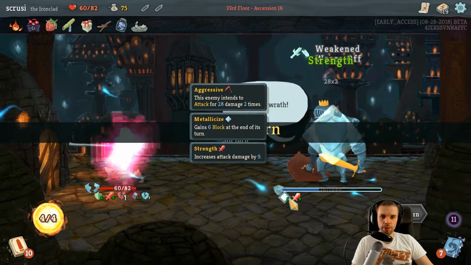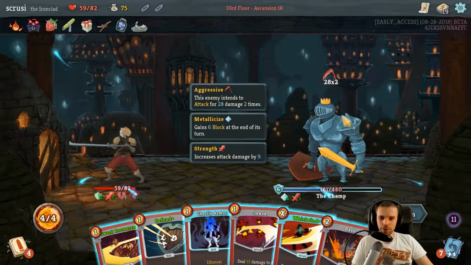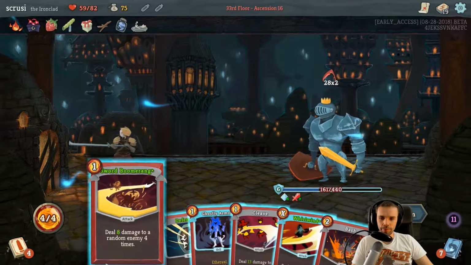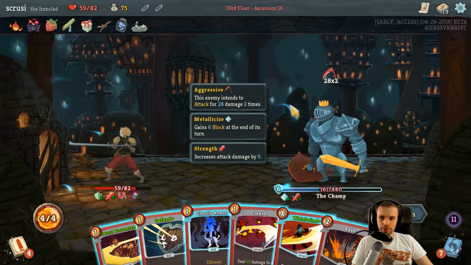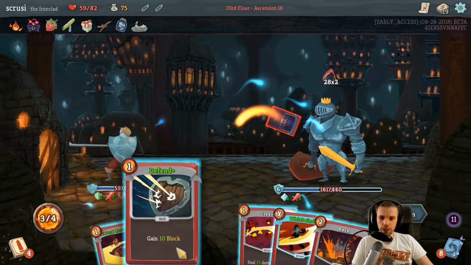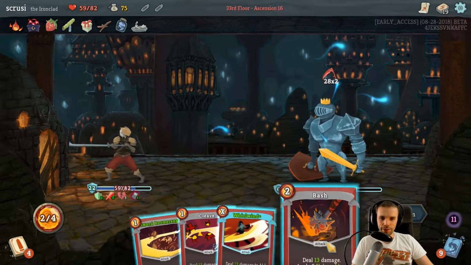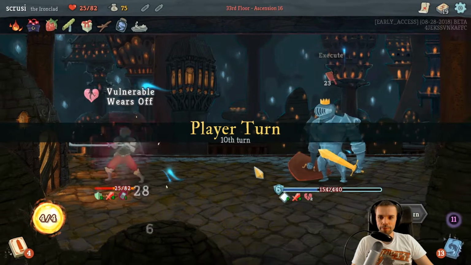Defeat impossible! Here comes Execute. We don't have a lot of defense. Pretty sure we're not killing him. Yeah, this is not lethal. So let's Ghostly Armor, Defend, and then I think vulnerability is going to be useful. Take a big hit.